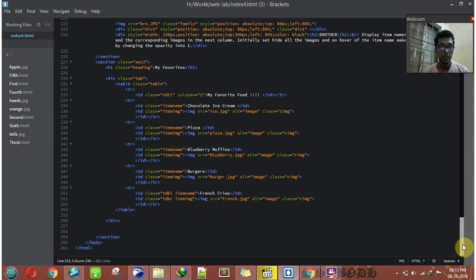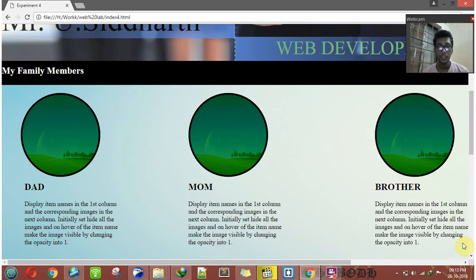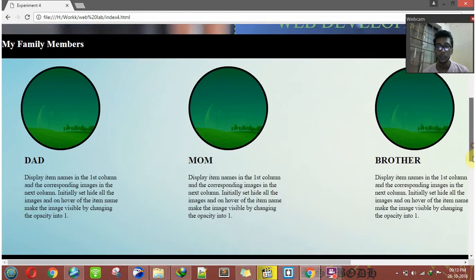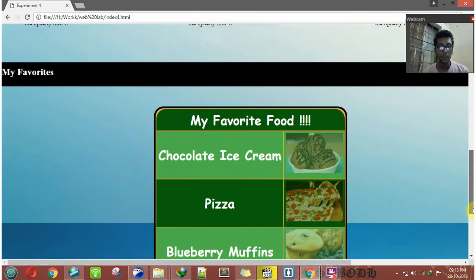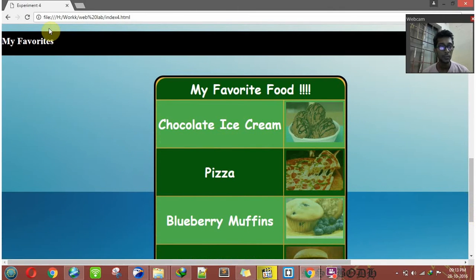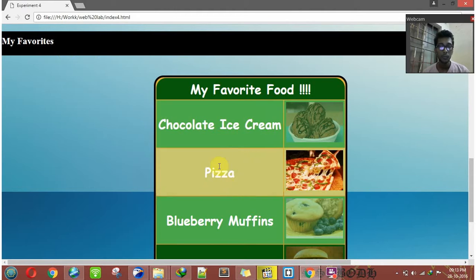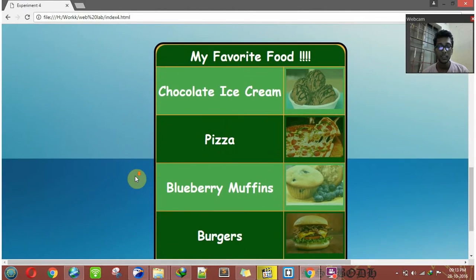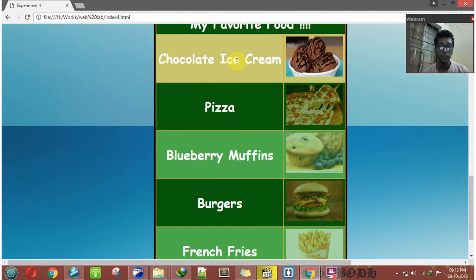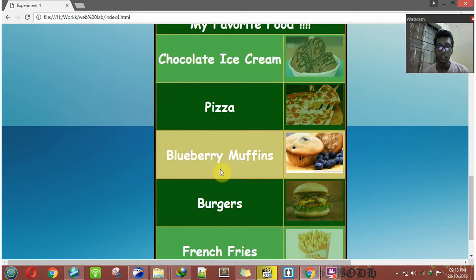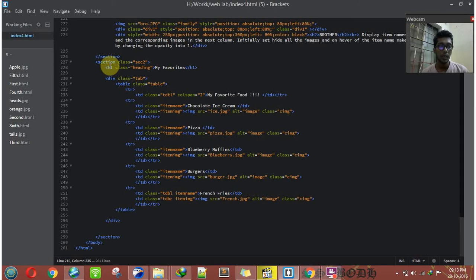Now the next part, when we see, is a banner, a heading which contains my favorite food and the delicacies which I like, and upon going over them the hover has been used, so it changes the color, as you can see. For doing this, again the same thing we have done. We have used a section tag, and in the heading tag h1 we have given My Favorite.